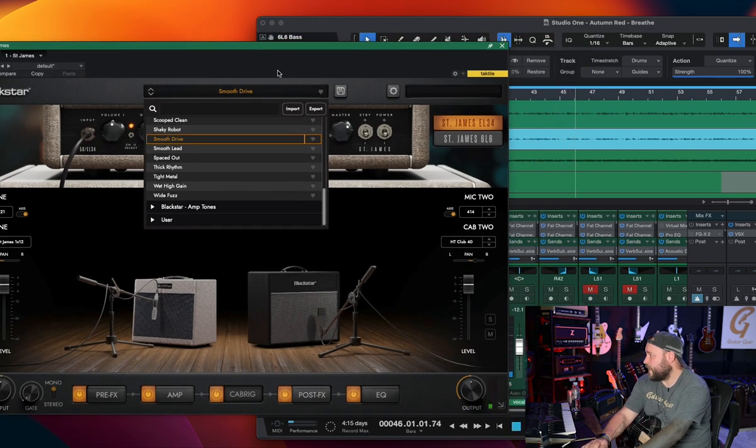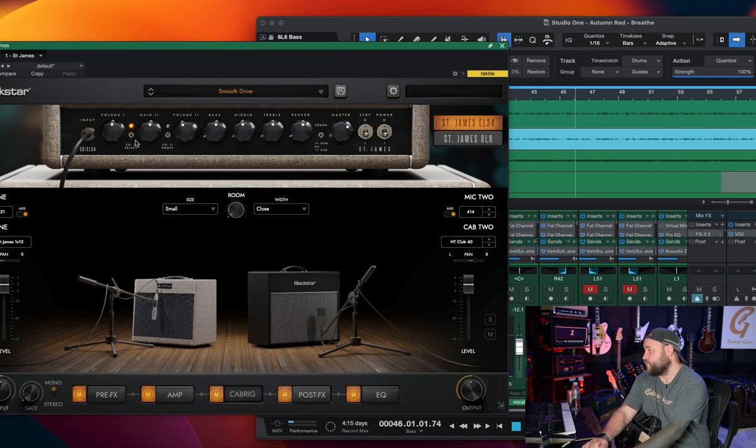And obviously you don't have to use the presets, you can just dial things in as you want. So if I wanted to take the gain down a little bit, bring some bass out, these are kind of my go-to settings on most amps. Not sure how it will sound on this, but give it a go.